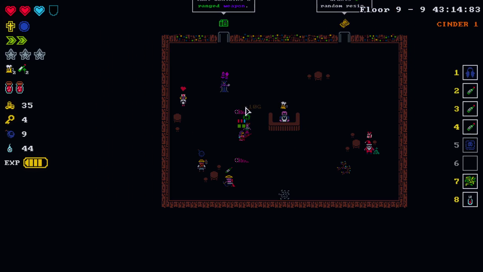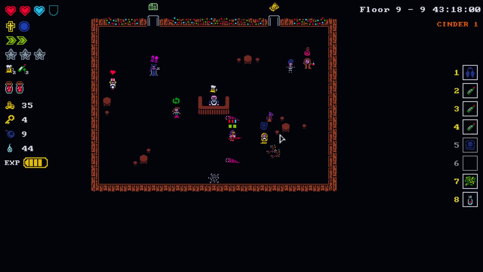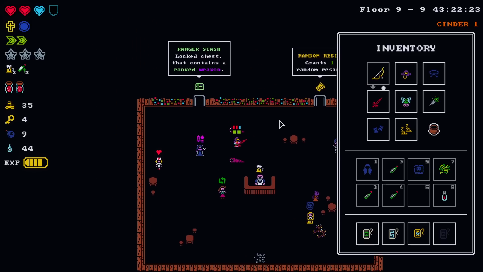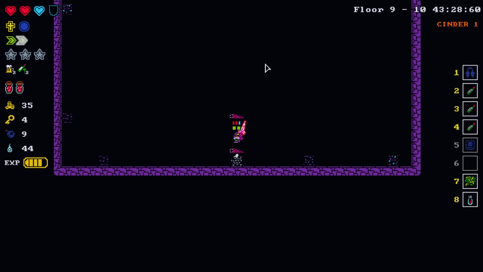Let's reroll this. 55 coins is enough for literally one purchase. That's the reroll guy who is not here. We got the anti-curse guy. Well, I'm not gonna use any of these at all. Resin. Because ranged weapons is like, who cares? I mean, ranged weapon is not who cares. This is a good weapon, but... let's go resin.